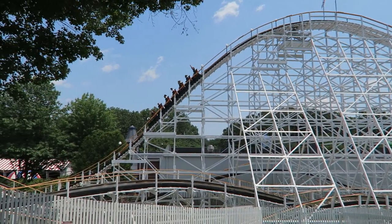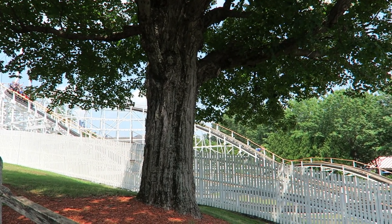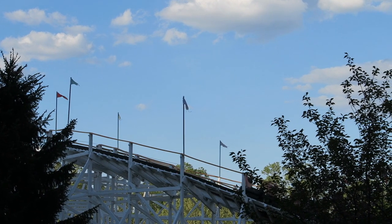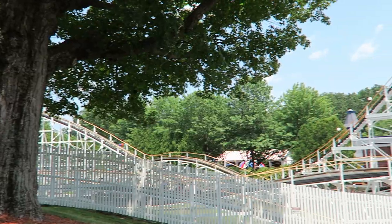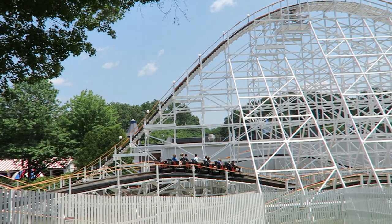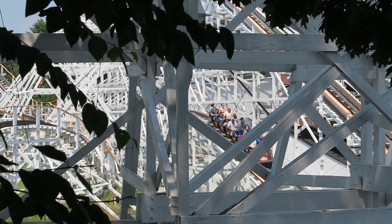The pullout from the first drop is admittedly smooth, but don't get used to that — every other valley on Wildcat will beat you up. The first turnaround is a shallow, drawn-out turnaround. Due to the lack of banking, you get a tiny bit of laterals traversing this element. But that leads into the worst part of the ride — the first bunny hill. This bunny hill has an abrupt kink to the right at the apex, so you are violently jolted to the side. Combine that with the non-stop jackhammering and this is one of the world's worst elements on any coaster. I have PTSD just thinking about it. The following bunny hill tracks just as poorly, but at least it's straight so it doesn't have that lateral jolt.